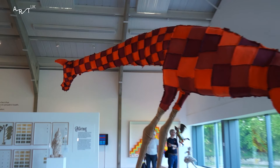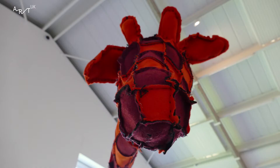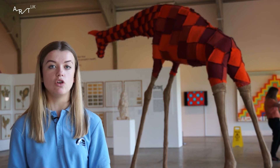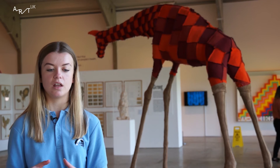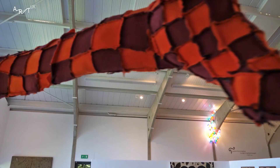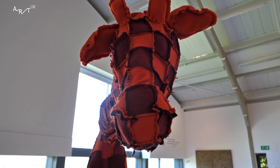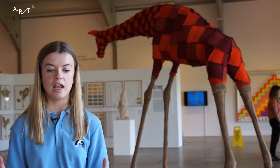Laura Ford's works are often like nightmarish childhood memories. She recalls earlier feelings and then combines them into these at first pretty idyllic and then secondary a bit ghoulish pieces. What I've learned about the giraffe is that it was intentionally made not to look exactly like a lifelike giraffe, because the artist herself wanted to bring this childhood toy-like vibe to it — like a nightmare from your childhood — and put it in a sculpture form.